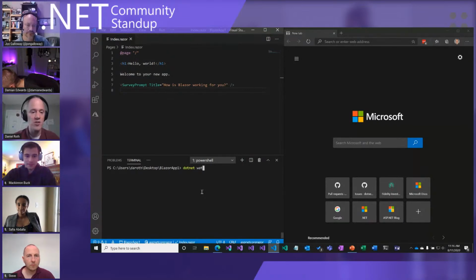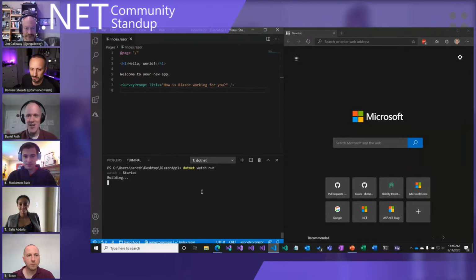and I'm just going to go ahead and run it. And to run it, I'm going to use .NET Watch, which is a built-in tool to the .NET SDK for watching the files and rebuilding the app as you make code changes to your application. So I'm going to do .NET Watch run and go ahead and just hit enter and get that going. And hopefully, unfortunately, the build times here are going to be a little sluggish because we're live streaming, but I'm just going to sit and wait until it's done building.